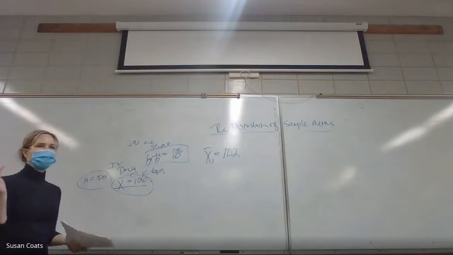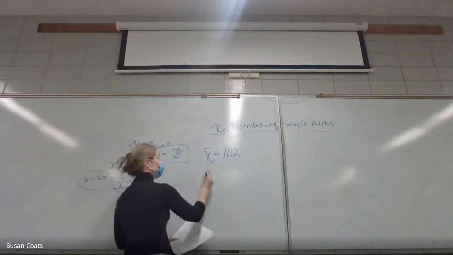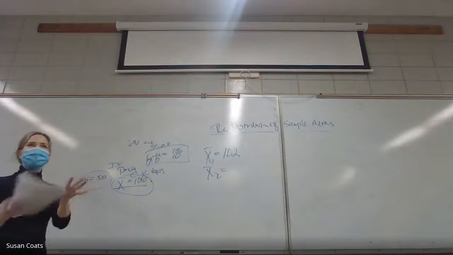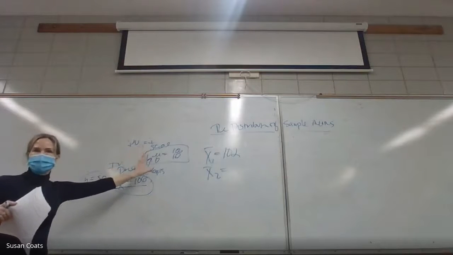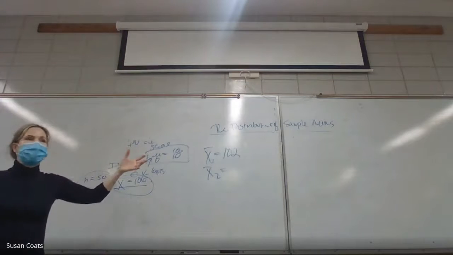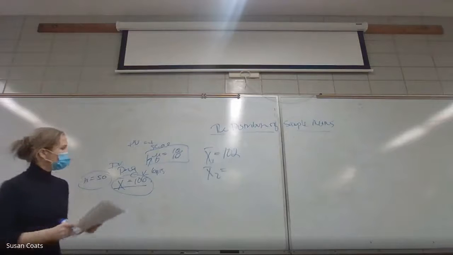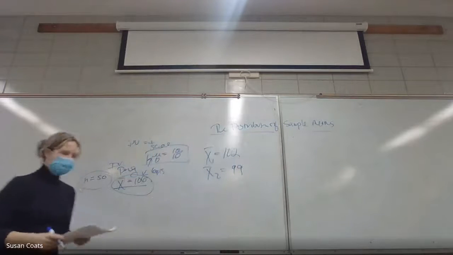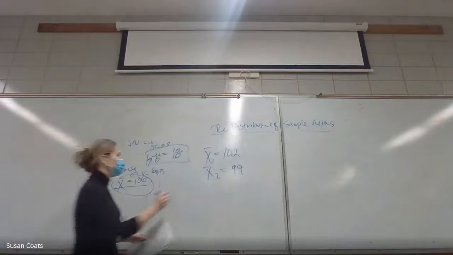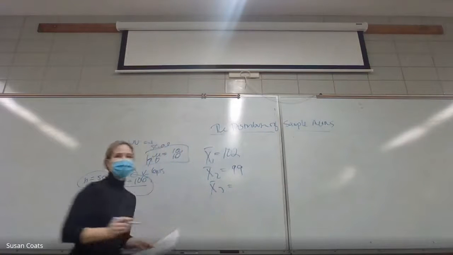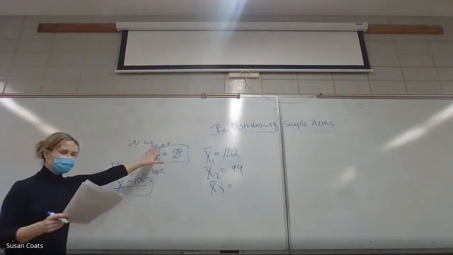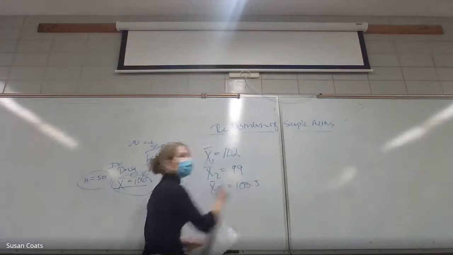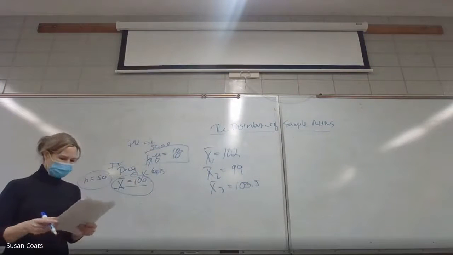I take another random sample of 50 individuals from the population, give them an IQ test, and compute the mean. And again, I'm not interested in any effect of the drug right now. I'm trying just to establish what kind of outcomes would occur just based on sampling error. So let's say the second group was 99. The mean IQ was 99. I take a third group from the population of 50 people, compute the mean, it was 100.5. Ooh, that was very close to the population mean. That's going to happen sometimes.